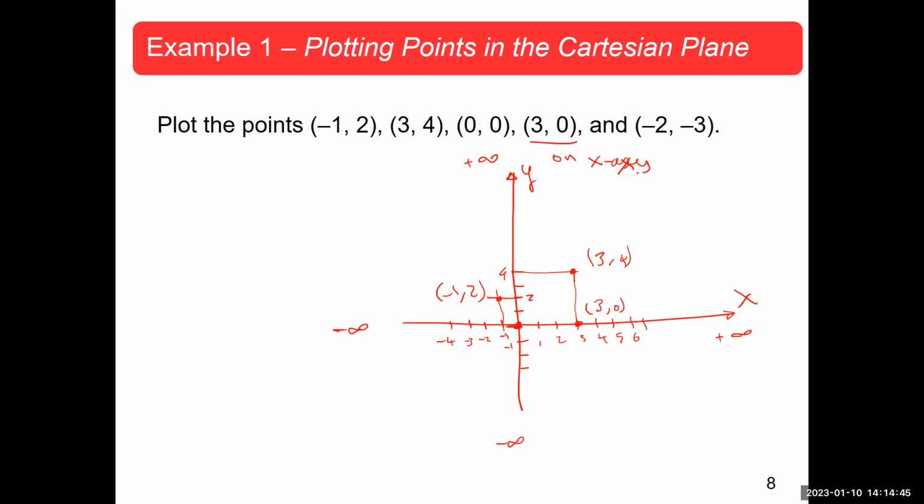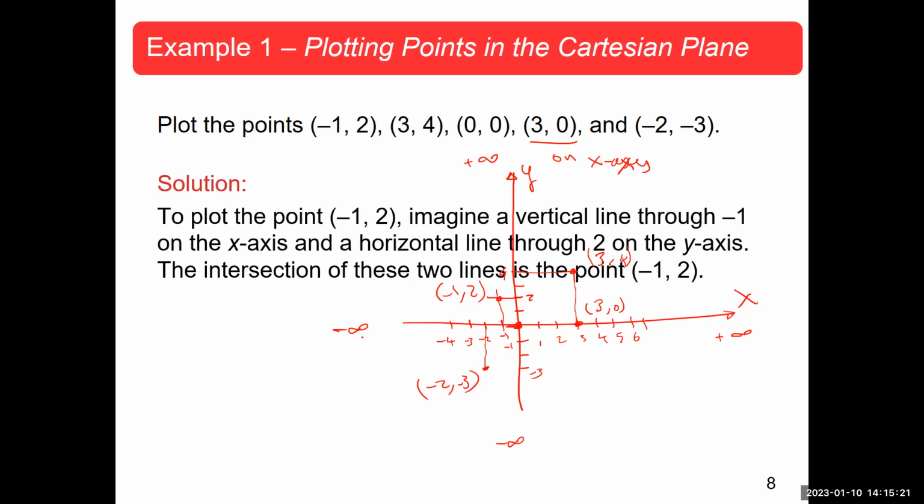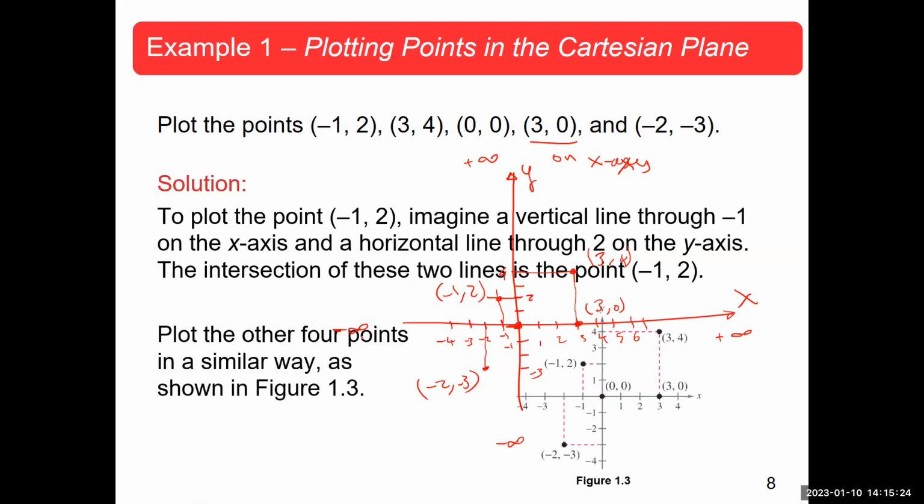-2, -3. There's another way we can plot a point by saying -2, then go down by 3. So this is -3 here. So from the -2, I'm going to go down to here. I stop, that's -2, -3. If you have graph paper, which I prefer when you do your work, to have a grid, all you need to do is count the squares and you know where the point is. Yeah, here's the answer in the book.